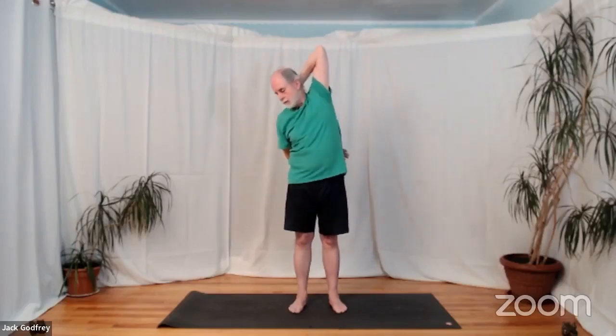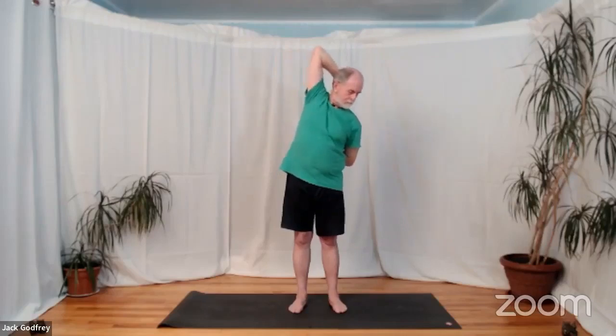Two more like this. So we start here, pushing the elbow to the heavens, looking to the earth. Exhale, looking to the heavens, bringing the shoulder blades together. Inhale. Exhale. Last cycle.